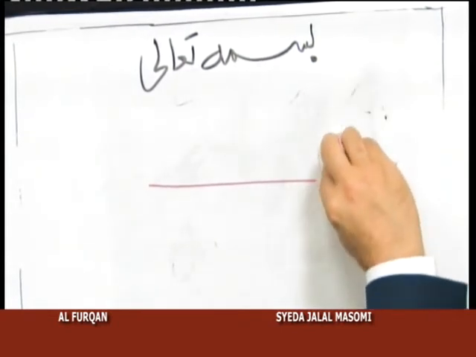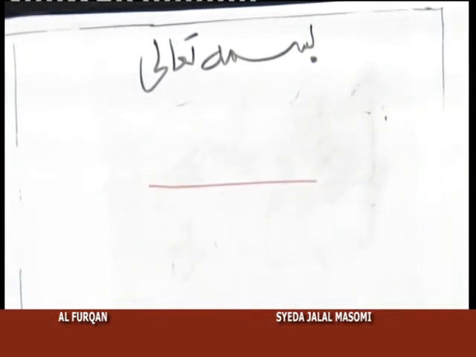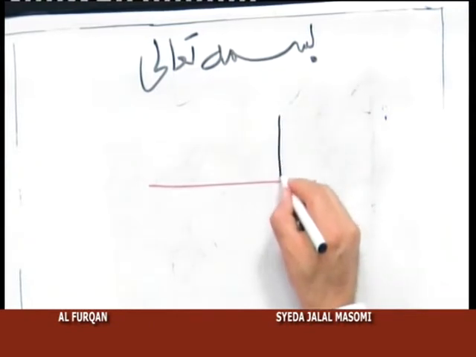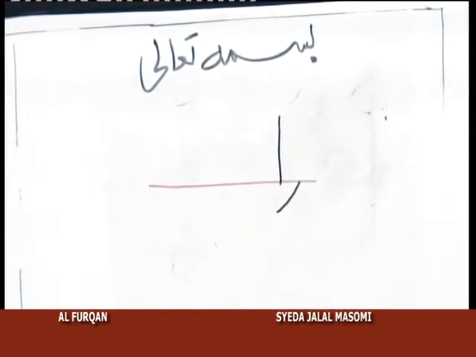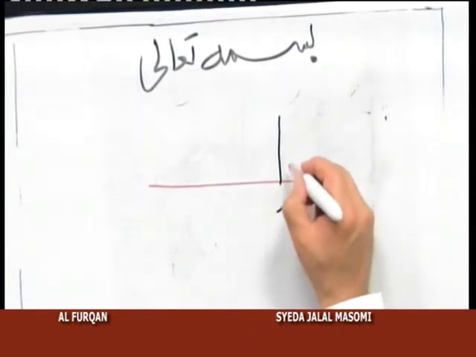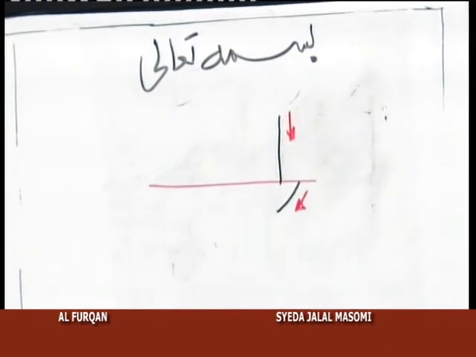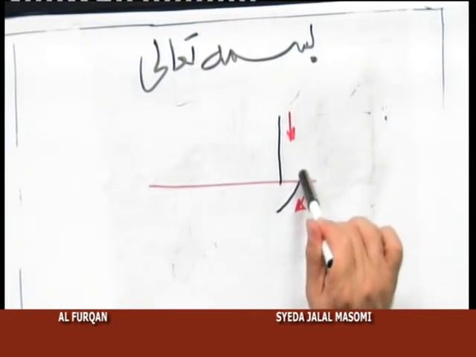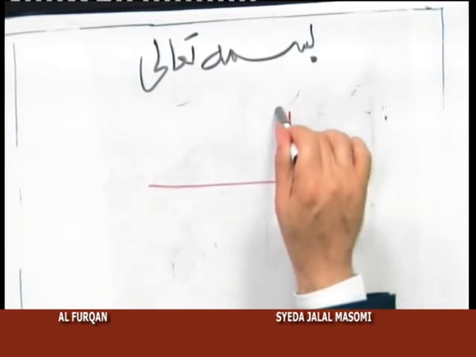Some letters join with alif, and some letters don't join with alif when alif comes after them. For example, with the letter ra, we don't join alif, and alif comes here. When alif doesn't join with the letter ra, it has this movement, but this time we have to start from up to down. Why? Because alif doesn't join with the letter ra, and in this case we use from this spot to this spot.